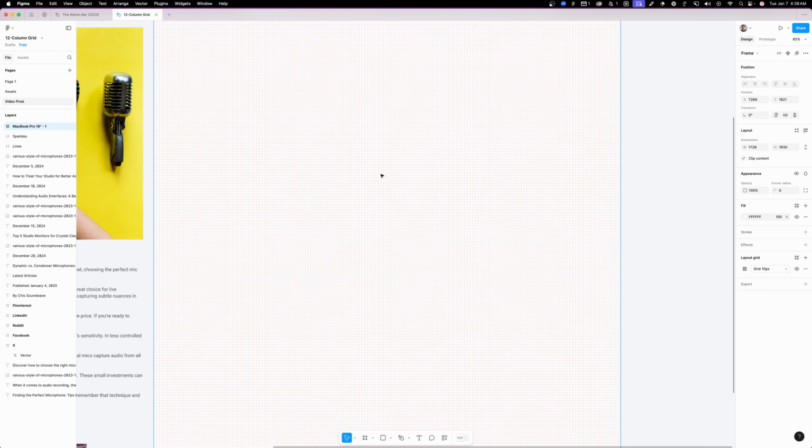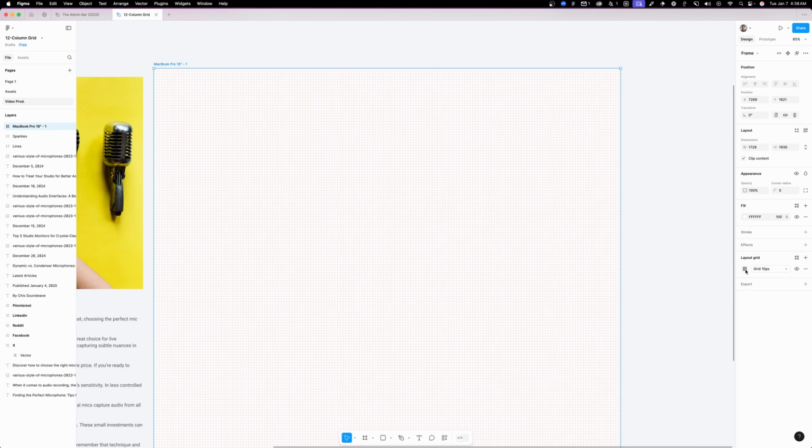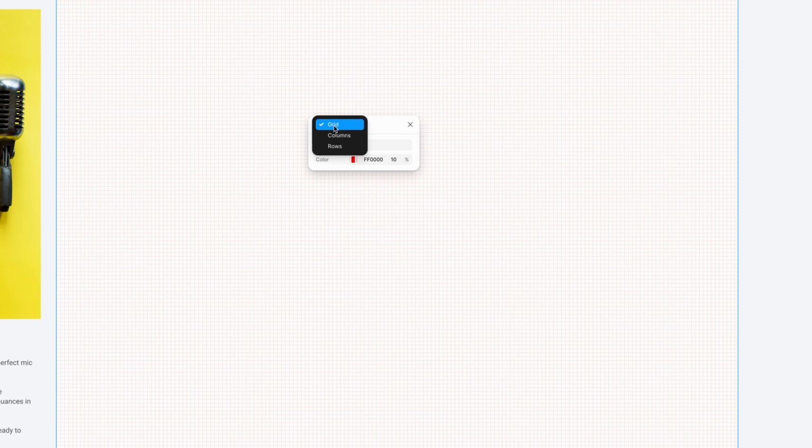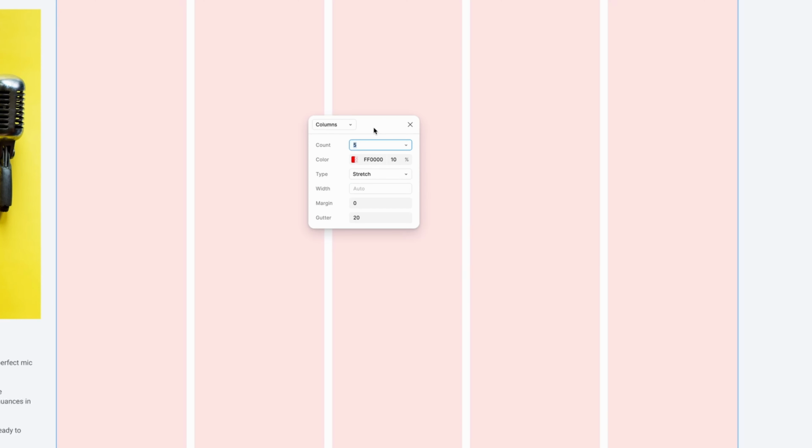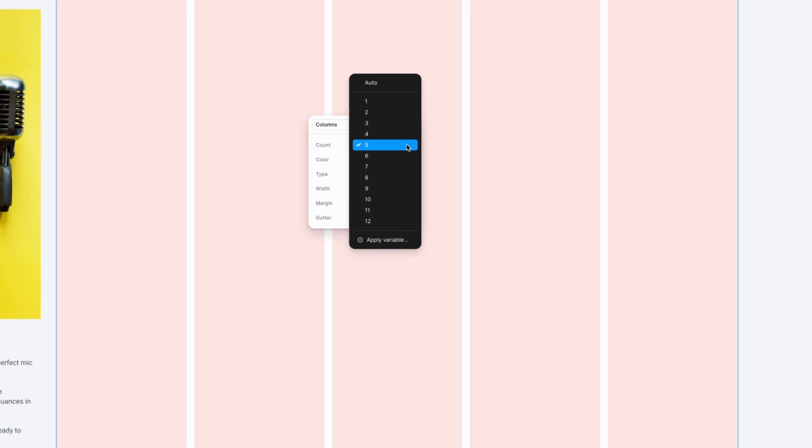This is great if you're designing something really small like icons or something like that, but what we're after is a column approach. So I'm going to click that settings there, and I'm going to drag this to the middle of the screen so we can look at it, and I'm going to change this from grid to columns. Now by default, it's going to give us 5 columns that stretch the width of the page. But here in this case, we're actually going to be using a 12 column grid.